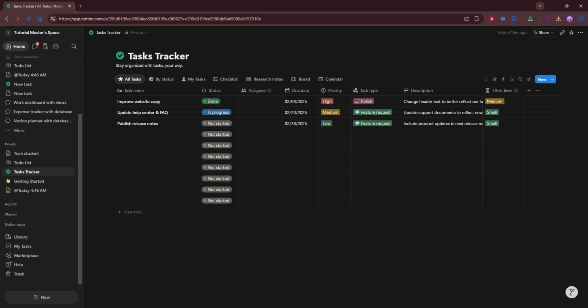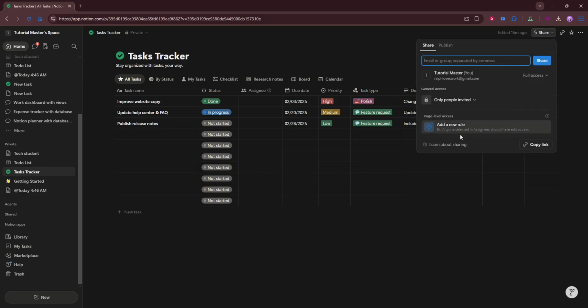Once the page is open, go to the top right corner and click the share button. This is where Notion gives you the options for controlling who can view the page and how they can use it. Opening this panel is the main step that allows you to make the page accessible outside of your private workspace. After that, turn on sharing for the web. This makes the page publicly accessible through a link, which is necessary if you want to send it to someone who needs to open it directly. Without this setting enabled, the other person may not be able to access the page properly.